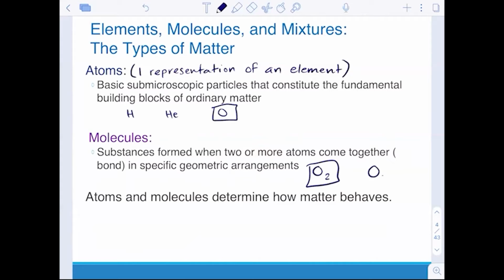Oxygen can also form into O3, which is ozone, and that's what we have a big discussion of in environmental chemistry. Part of my background is environmental science. A lot of my undergrad research was in global climate change. And so when we think about all of these different types of representations of an element, we have to be able to know what we're discussing, right?